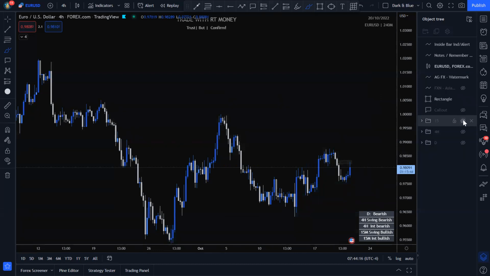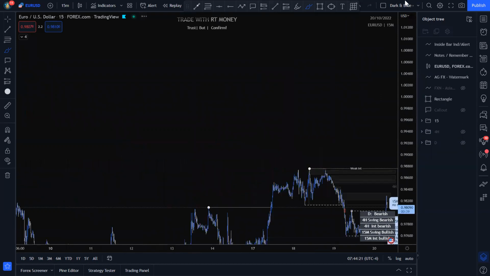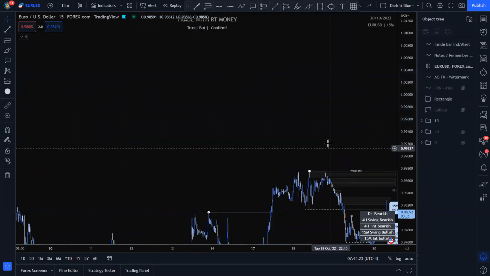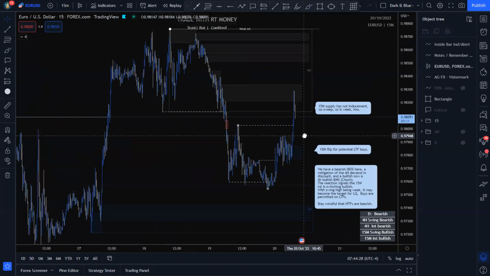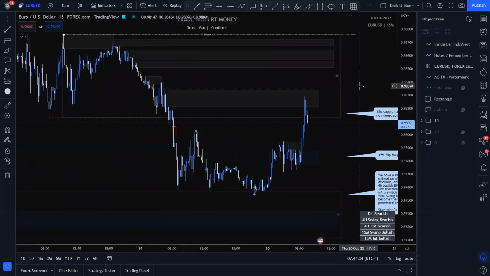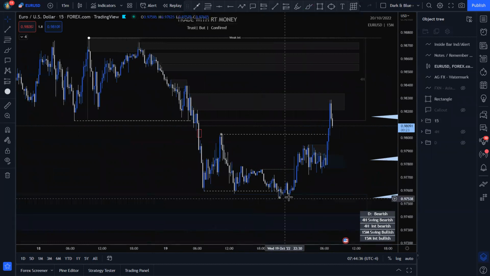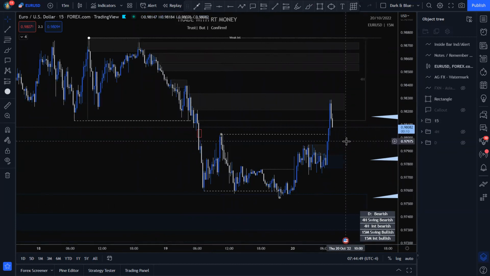So if we go down to the 15-minute, what I want to show you is what's happening at the moment. I've got all these thought balloons. That's for the chat. On the 15-minute, we can see how price broke the swing high, not the swing high, the 15-minute internal high here. And that switched the internal structure to bullish.